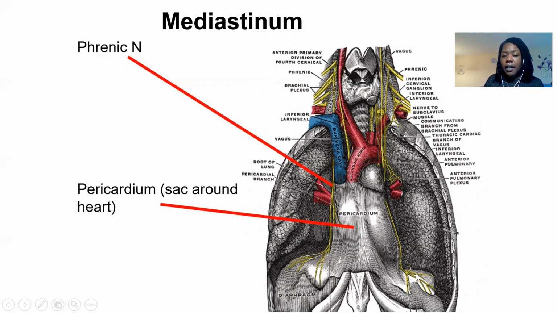We've also got the phrenic nerve on the lateral aspects of the pericardium, and the phrenic nerve is innervating the diaphragm. So we see it running through the lateral aspects of the mediastinum here on the lateral aspects of the pericardium and making its way down to the diaphragm. Now, the phrenic nerve is really important in terms of cardiac surgery or any type of thoracic surgery, because this is the nerve that controls the diaphragm, which is the muscle that controls our breathing. And so surgeons, clinicians want to be really careful when there's any type of surgery being done in this confined space, not to nick or injure this very important nerve.